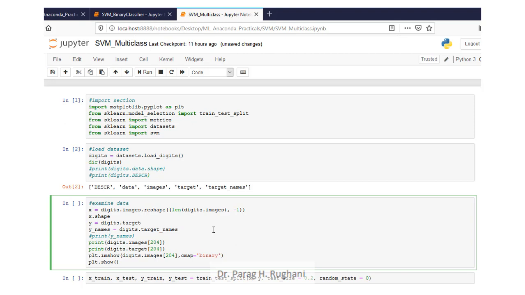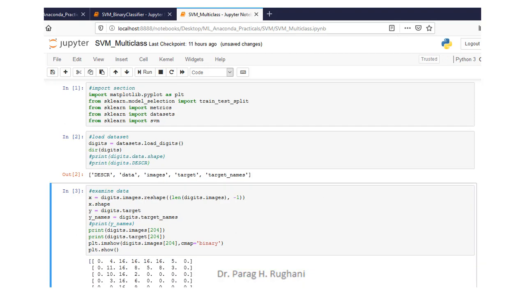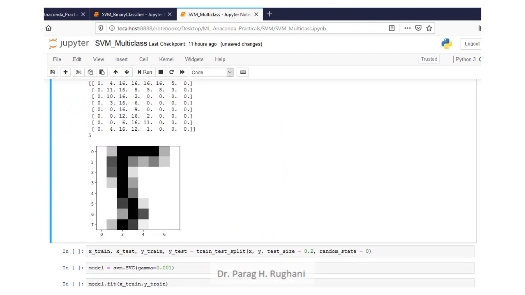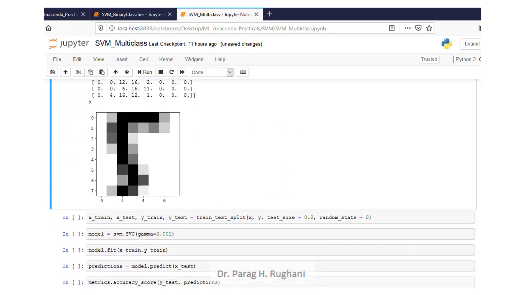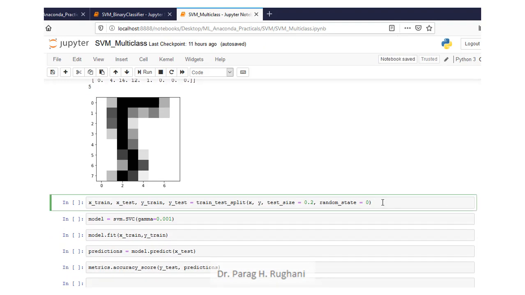In the next section, we are setting X and Y with the digit images and digit targets. So we are randomly printing some number, that is 5, and you can see the data matrix, the label, and at the end the picture, which is an 8 by 8 matrix. And then we are splitting data into the train and test data sets.